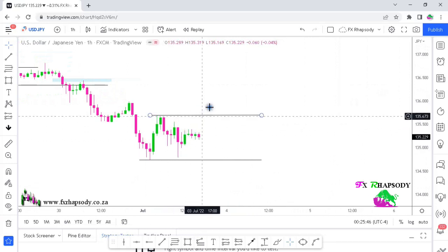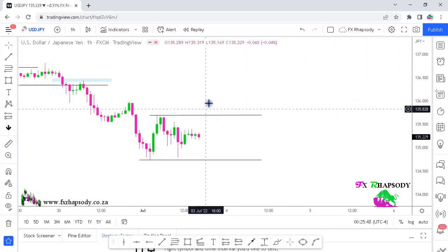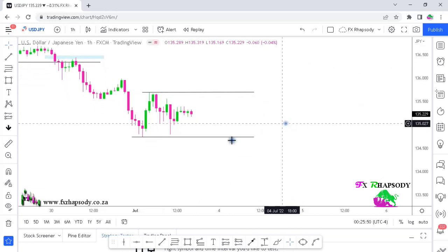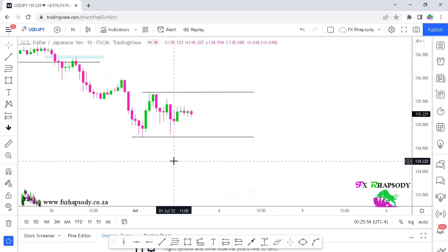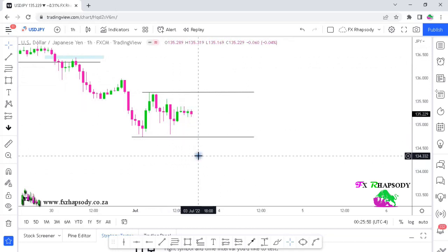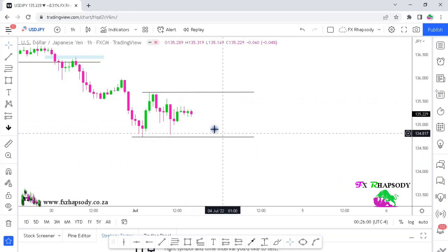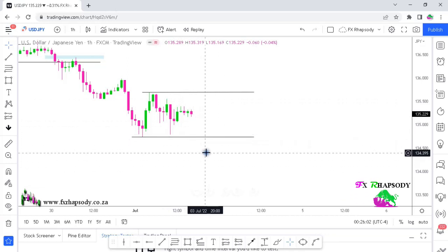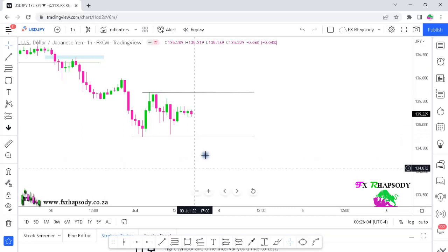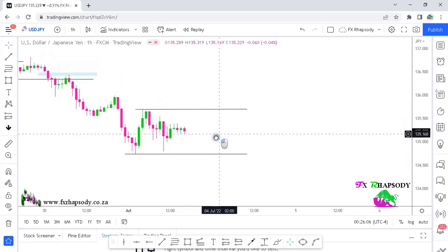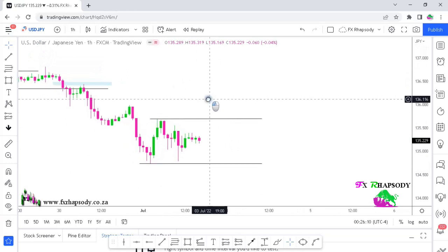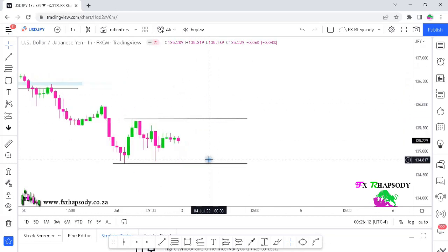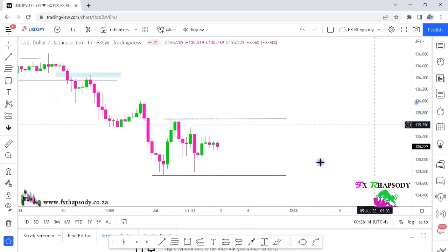I'm going to be looking at what price is going to be doing in this area. Will it be breaking structure, meaning will it start shifting to the upside, or will it continue downwards? As we can see, the Japanese yen is still getting stronger. So let us see if price will break this area over here, creating another imbalance in the market for another sell opportunity, or is price going to start moving up again, creating an imbalance, and then moving to the upside. That's all up to what the market is going to do.